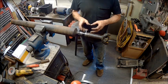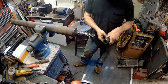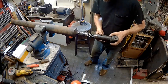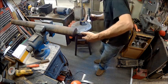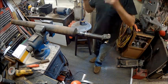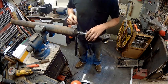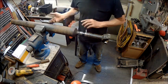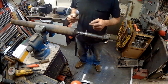And then once I've welded it, I sure would like to turn that though. That would make a better mate. Man, that thing's so close. Maybe I can turn it and see if there's a better fit. I believe we got a better fit that time. Yeah, that thing's pretty close. I mean, it's so close, I'm not going to worry about it. So now what we're going to do is we're going to spot weld that in several places. So what I'll do, I'll spot weld two and two, or one and two, and then I'll spin it in a vise and do the other two, and then we'll just start working our way around it and cooling it down as we do it.